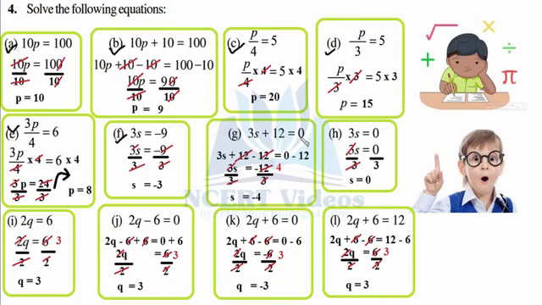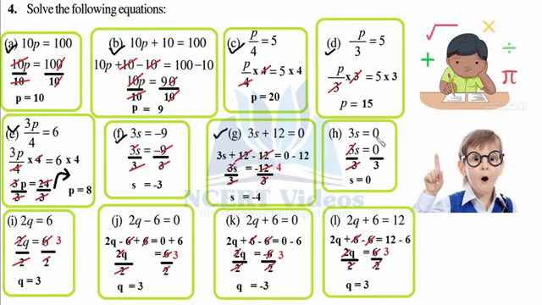3s plus 12 equals 0. Now, first of all, we will get rid of this thing. This is plus 12, so we'll have to introduce minus 12 on both sides. So we did so. 12 cancels. We are left with 3s on the left hand side. And here, 0 minus 12 is minus 12. But 3 is getting multiplied here, so we'll have to introduce division on both sides, that is dividing both sides with this number. In this case, it is 3. 3 cancels, s is separated. Now 1 3 is 3, 4 3s are 12, but the negative sign was also there because it came from here. So s equals minus 4 is the required solution.